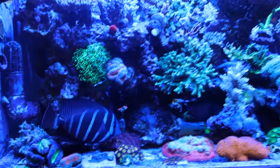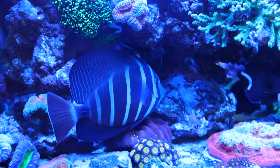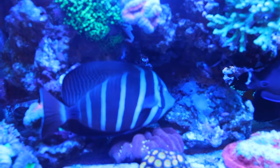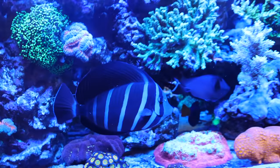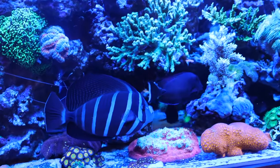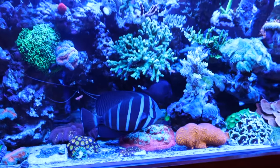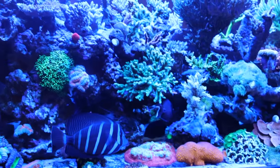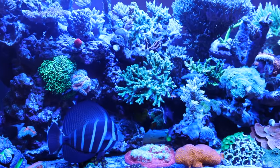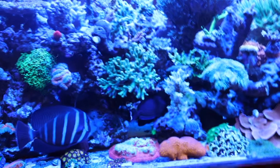I took out a smaller head of the same thing because I had two of the same ones in there. And same with this guy — you've got the sailfin tang that is probably 10 to 12 inches. Look at how fat he is. I can't think of another tank — even a 200-gallon — it would be too small for a fish of this size. They need space.